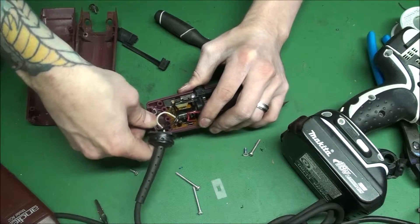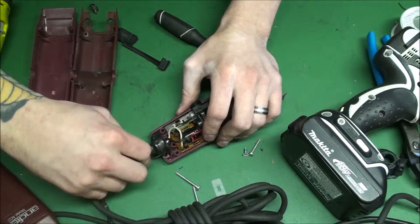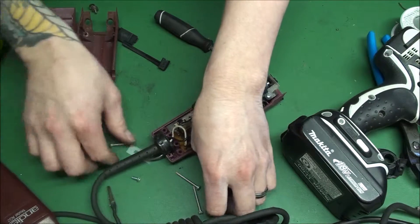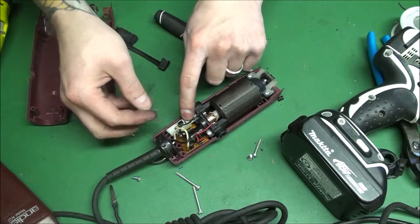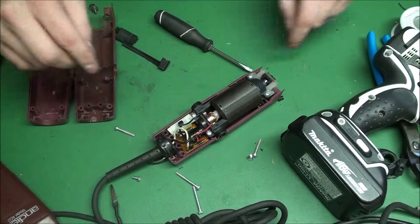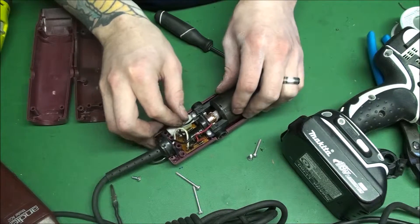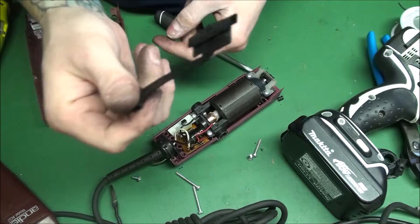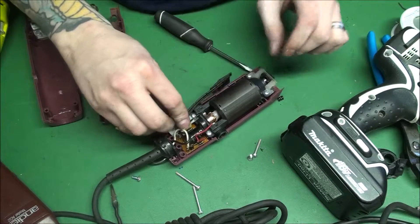Put your bail back on. I don't really worry about these since no one uses them anymore, but might as well put it on since it's sitting there. Put a little switch guard on. Don't worry if these are missing — your clipper will still run. All it does is keep hair and stuff out of there, but I blow it out anyway every time. If your clipper has a hard time going to second speed, usually it's because there's hair in there — just so you know, little tip.